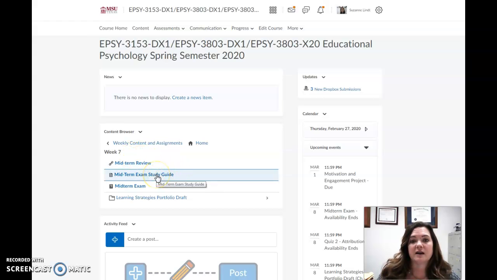And then this is the guide that talks about what you need to focus on for each chapter. So only what's on here is what's going to be covered in the exam. So be sure that you look through this guide. And if you have questions during the week, a great place to post them is in the class discussion board. So if there's concepts on this that you're not really sure about, then be sure to post questions in the class discussion board so I can help you. And then this is the link to the exam. It is a timed exam, and once again, all the information you need to know is in this review.